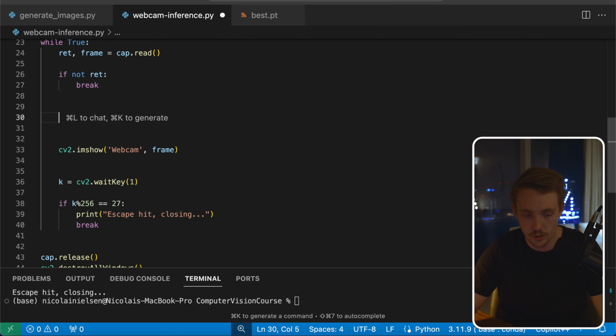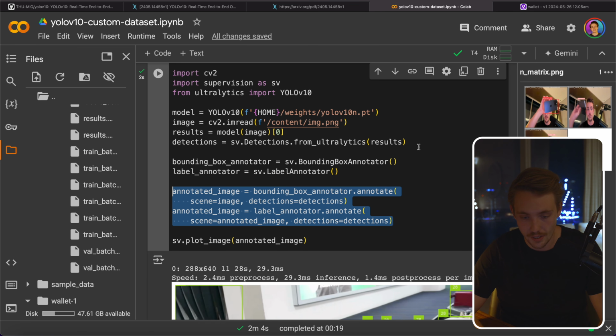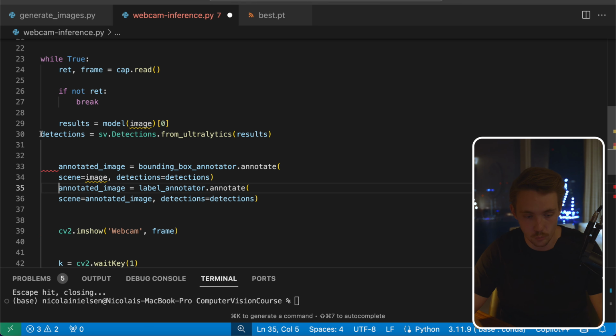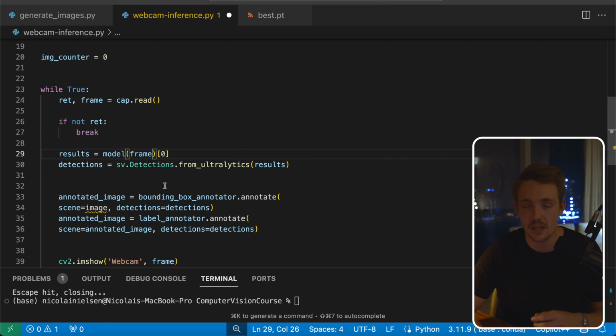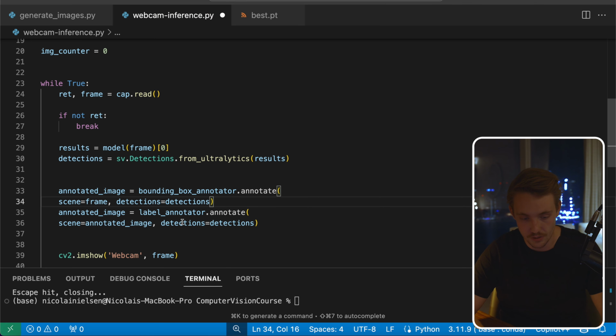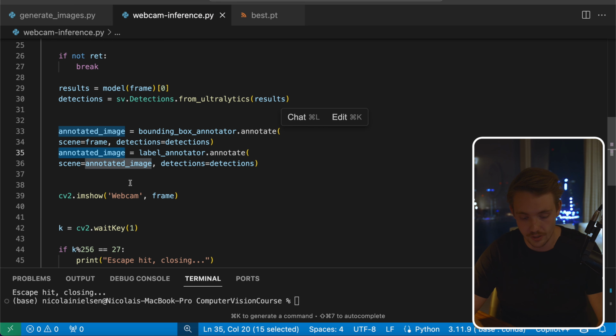And this would actually go inside our while loop. So first of all, we need to do our predictions. After we have done our predictions, it's going to basically just throw it in here. And to get our results, we do this. And instead of image, we need to swap it out with our frame. So we grab our frame, throw it in here, we extract the results, and then we're going to use supervision to create this detections instance, and for image down here as well. Now we have our annotated image with both our labels annotated on top of it and also our bounding boxes. And then we can go in and just visualize our annotated frame.